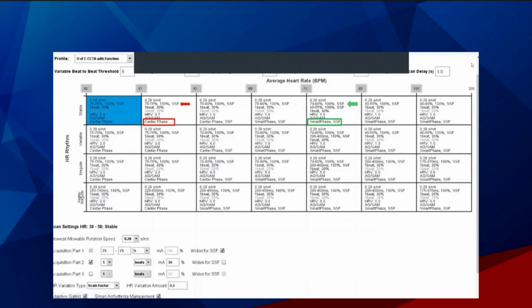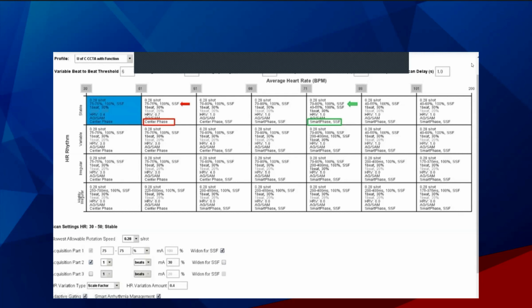I know this is a busy slide that shows the University of Chicago CCTA with function profile, and you can see a variety of parameters that we can use to image these patients. We have the average heart rate on the top and the heart rhythm on the left, with variables as stability, irregularity, and high irregularity. Let me draw your attention to a couple of examples.